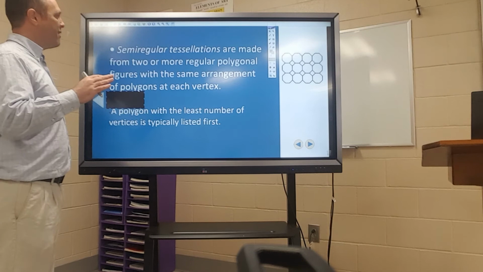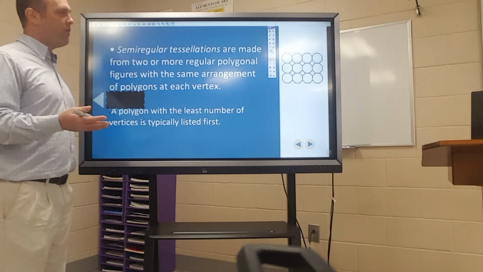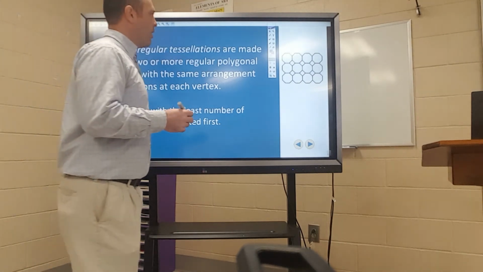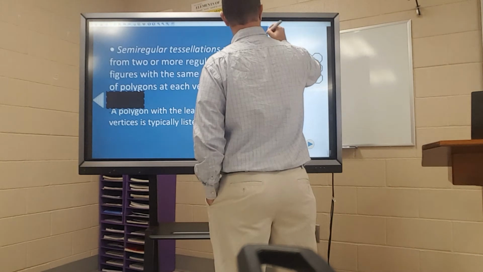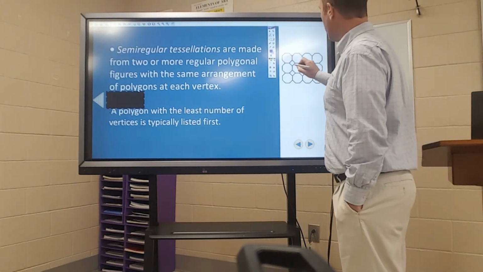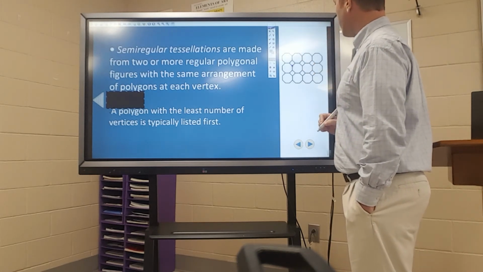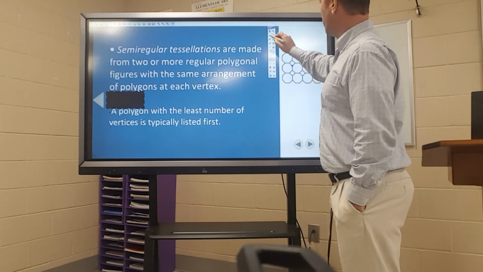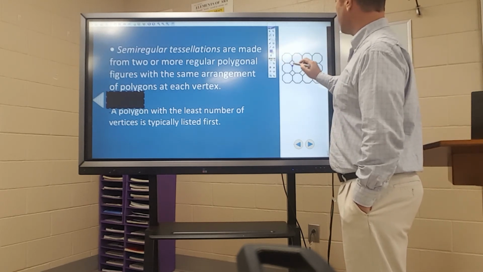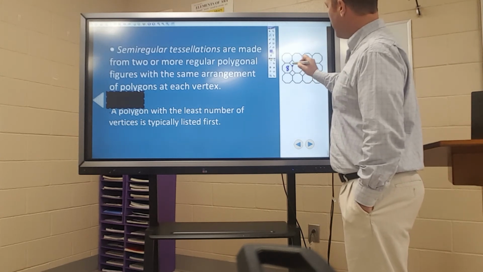So what we have here, semi-regular, they're not all the same shape, but all of them are regular. Now, we want to label this one. We'll take some vertex here, at some point where it intersects. Now, we're going to go around and count. We've got 1, 2, 3, 4, 5, 6, 7, 8. You've got an octagon here that hits it.